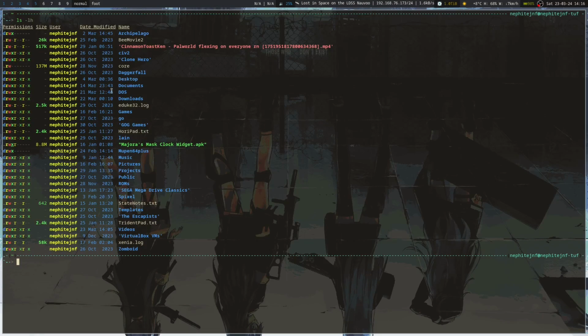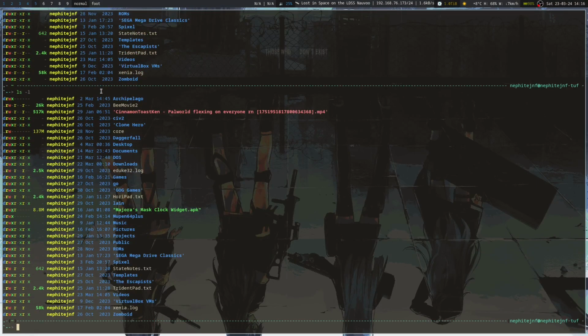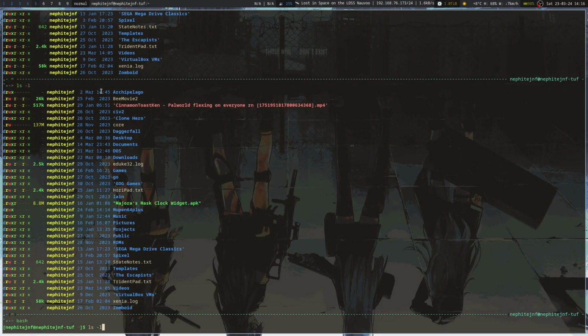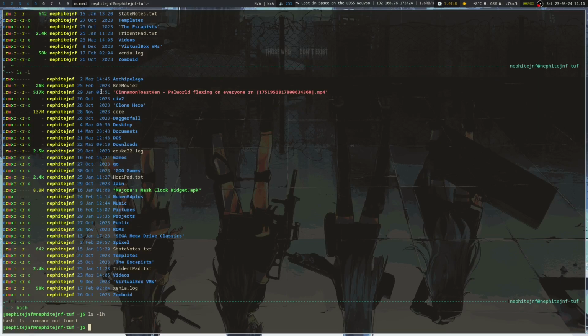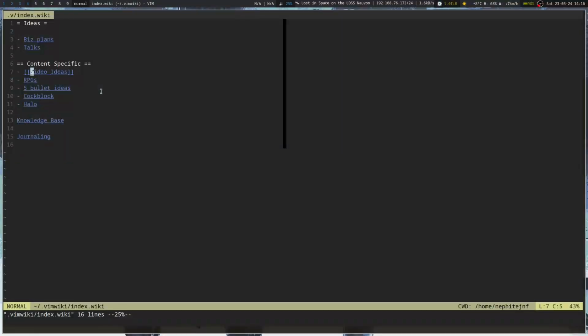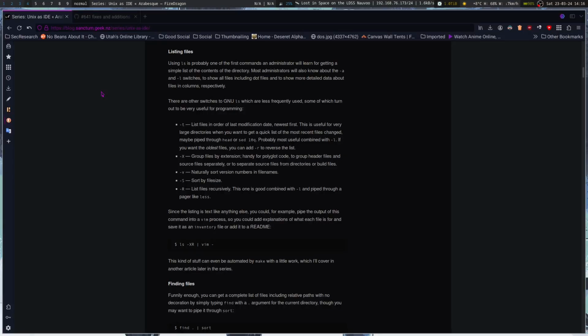So you can see 8.8 megabytes, whereas if I take out the h here, because I'm using exa, that's why it does it the way it does, and it's all colorful. By default, it would show you more information and shorthand your things so that they're easier to read.